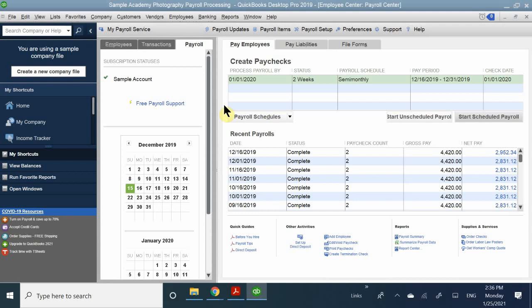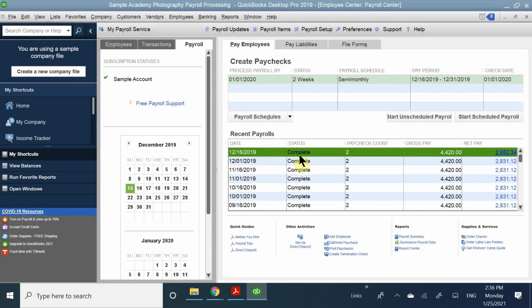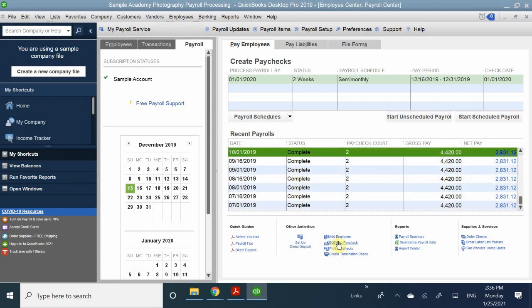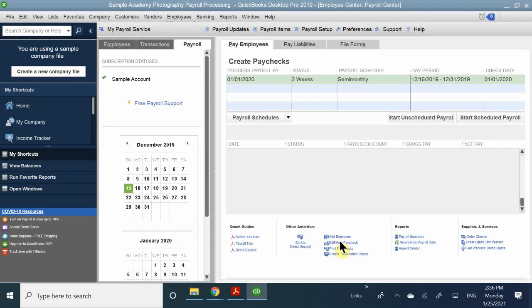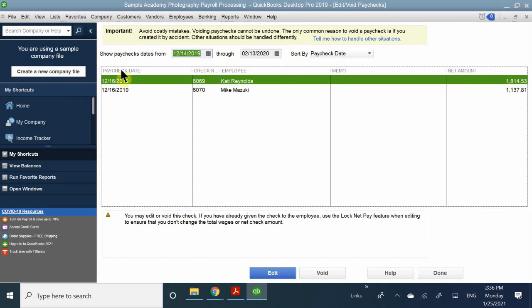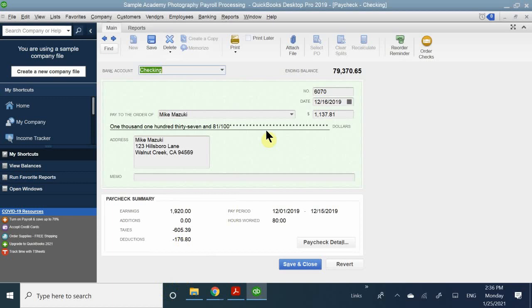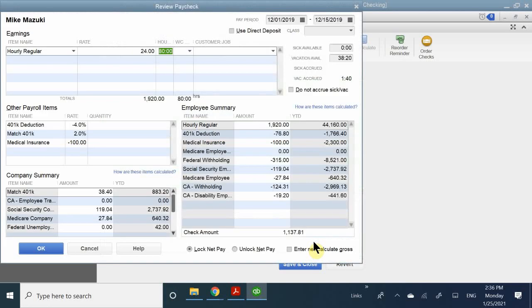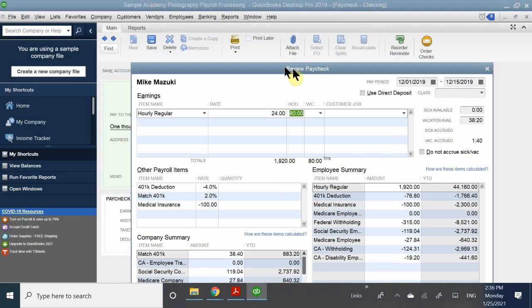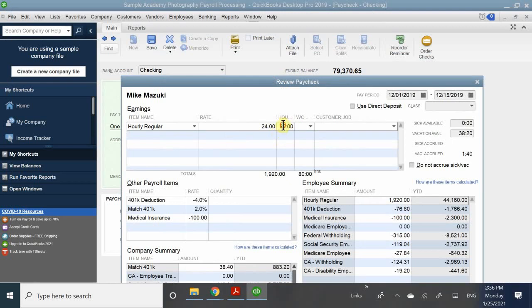So again, you can edit that way. Rule of thumb first is you're going to cancel this, or edit, void, or make adjustments to it. But I'm going to do it this way. We'll go to edit, void checks, and let's say Mr. Mike Mazowski called in sick one of the days, so he ended up missing a whole entire hour shift. If I were to make adjustments, I need to go through this window right here and make an adjustment to his hours.